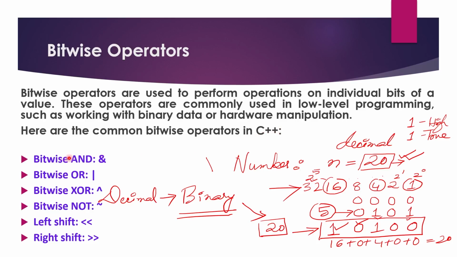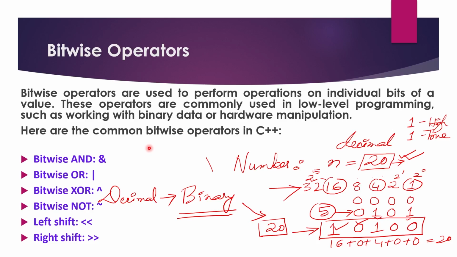Okay, so I hope you have understood this, and based on that, here are the common bitwise operators in C++. Okay guys, these operators are actually common in all the languages, and the logic is absolutely same, be it Java, be it Python, be it C++ or C. Everywhere the bitwise operators logic is same, only the syntax and the way of representation is a little bit different. So you don't have to worry about that. Just understand the concept in one language, and you will be good to go in any particular programming language.